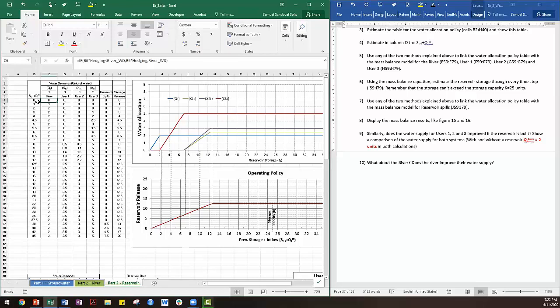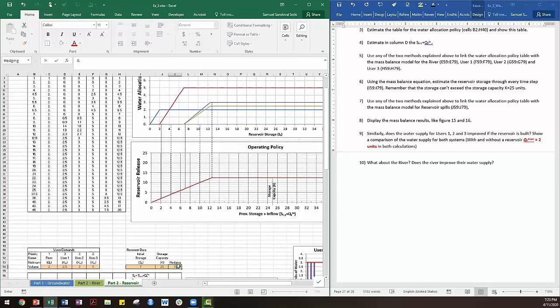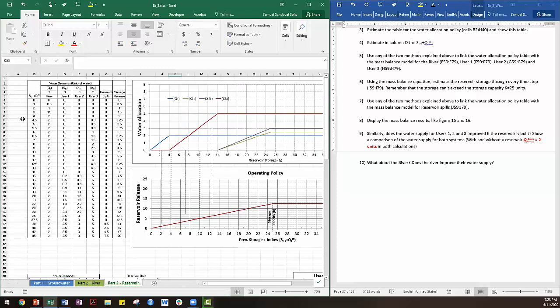So this was linear: 1 unit, 1 unit, 1 unit, 1 unit, 2 units, 2 units, and then 3 units, 2 units, and so on. When you put this factor to 0.5, now you will need to have double the amount of water, in this case 4 units, to deliver 2 units of water here.